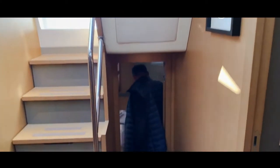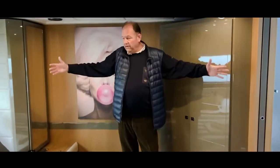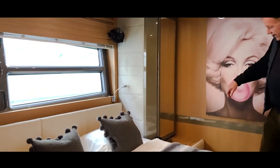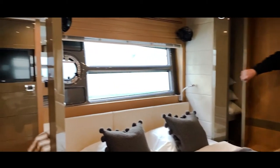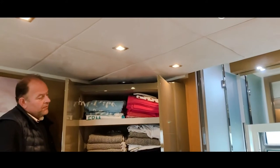Going down three steps we arrive at the master cabin, which has a very nice design with a lot of window space and natural light. There's a nice big double bed with double cupboards on each side, lighting by the bed for reading, and another cupboard as well — so there's plenty of room to keep one's personal belongings.